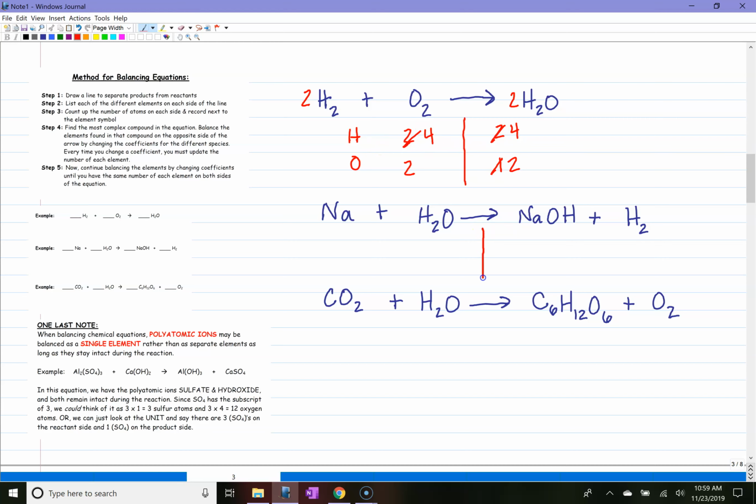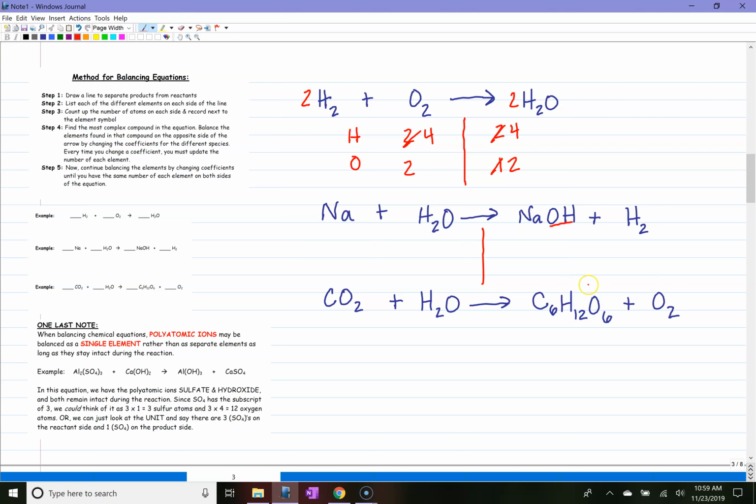After you get used to balancing equations, you don't need to worry about drawing out the reactants and the products. Some reactions you'll be able to just look at and figure out what you're going to be adding as coefficients. Now, in the second reaction, we have a polyatomic over here with OH. Keep your polyatomics together whenever you can.